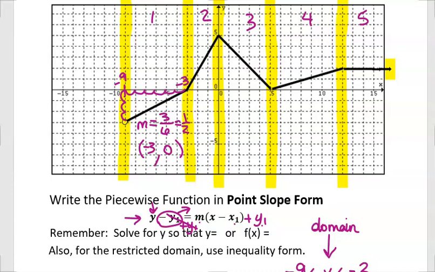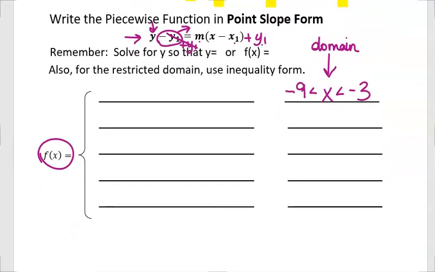So a slope of 1/2 and a point of -3, 0. So in my piecewise function, I'm going to follow my formula. I have f of x equals, I'm going to start out with my slope, so 1/2. I'm going to open my parenthesis. I'm going to put x minus x1, so x minus, should be minus -3, but we know subtracting a negative means really plus 3. And then I should have plus y1. So I'm adding that y1 value over to that side, plus 0. And there's the first piece of my piecewise function.